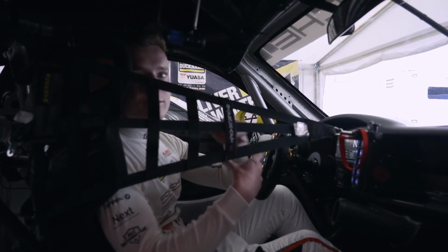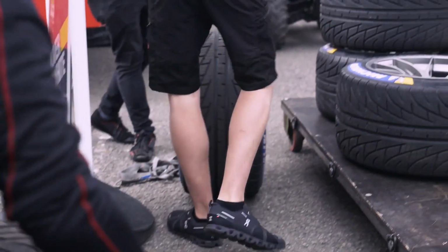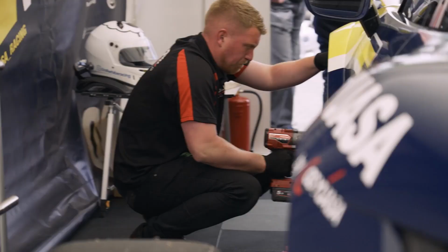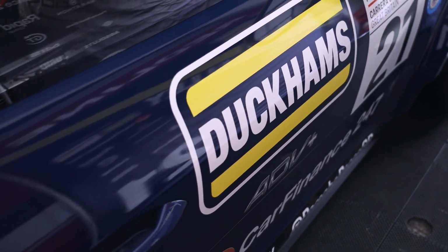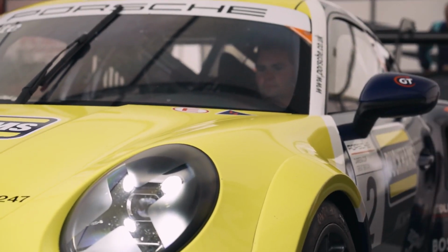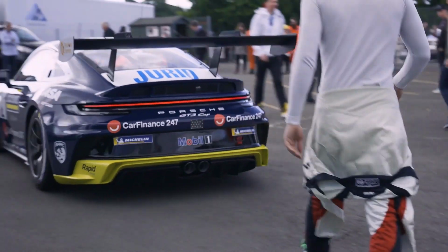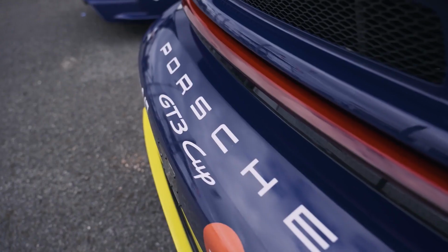You don't really know where we're at in comparison to everyone else because the tyre scenarios are different. But qualifying is the first time of the weekend you'll see everyone on the same tyres. Qualifying's a half hour session. We'll go out to begin with on new tyres, do one new tyre run, come in the pit lane, sit there, change tyres, put the other ones on. So effectively you get 2 goes at it, which does make it super close. If the last few rounds are anything to go by, it should be very interesting. I'm looking forward to it. Just going to give it my all, and fingers crossed we'll be at the sharp end of the field.